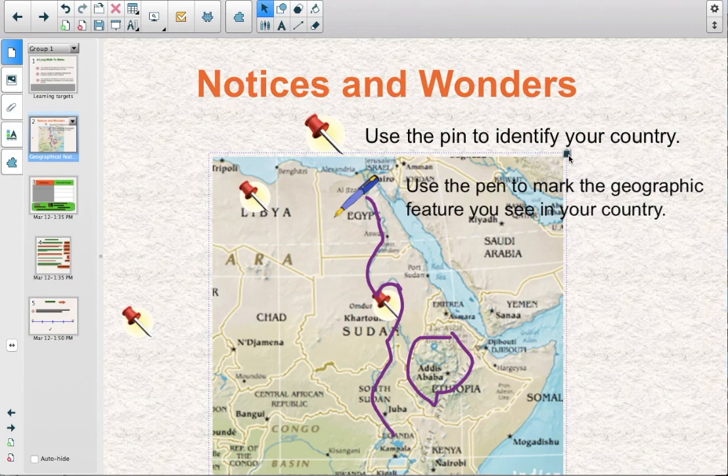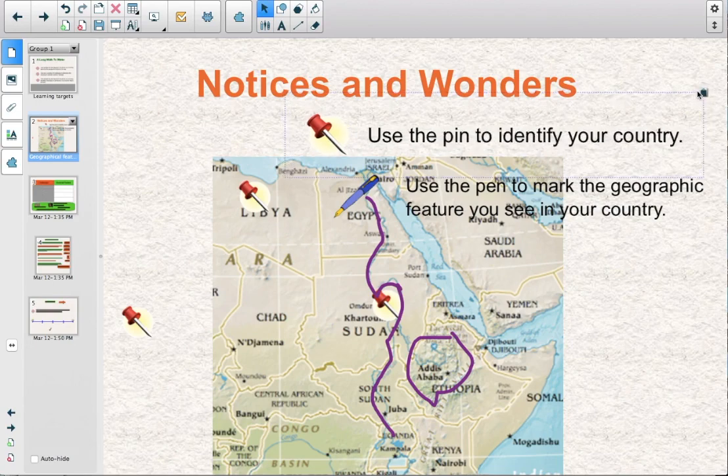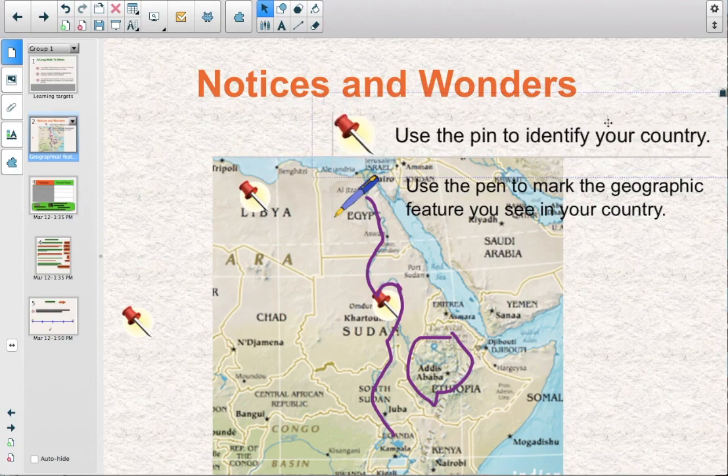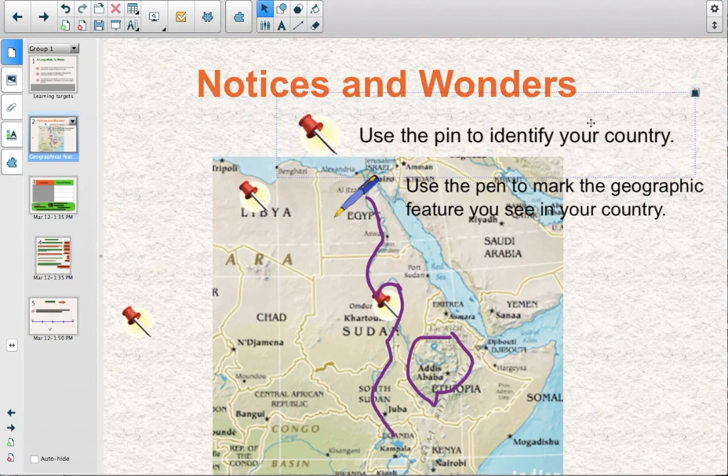On the top right corner of the map, there is a little lock icon. We locked this map in place so our students cannot accidentally move it or delete it. What I also notice is right here with the directions, there's also a lock, but this one I'm able to move. So it's a different type of lock. It's a different type of lock, and we're going to talk about the skills and show how to use them in our short videos. But here also the pin and the text for the directions are grouped together. That's another skill we'll talk about. And they're locked but can be moved in one place.